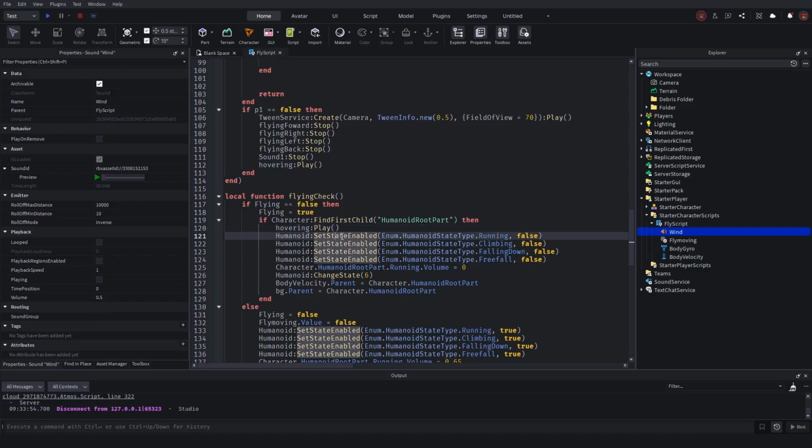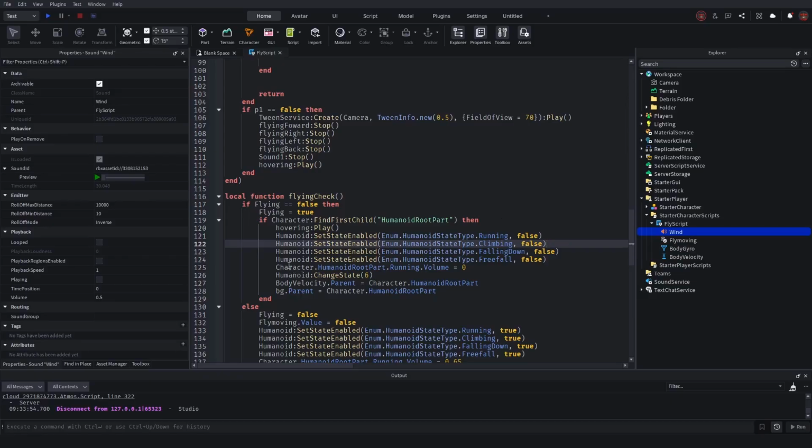We're going to make sure the set state for running, climbing, falling, and free falling is false. Because whenever the character starts flying, these will start to run, especially free fall and falling down, because the character is essentially hovering. And we don't want that to happen. We actually have control of what the character is doing because they want to fly.